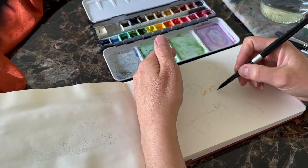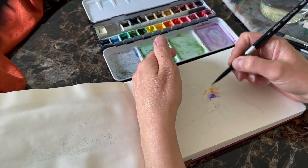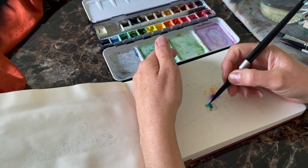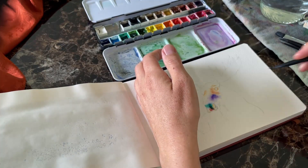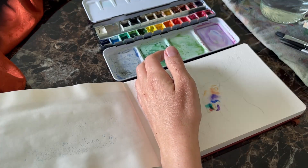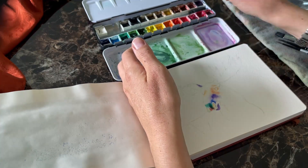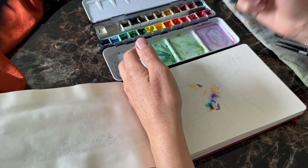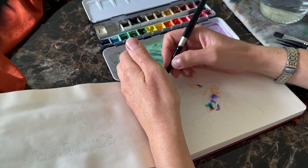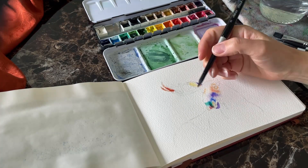You can see I have a sketch in this watercolor notebook here. I do apologize — I didn't realize that the phone was focusing on my hand rather than the paper, so the painting right now is out of focus. I had to put my hand there to help block the light so I could actually see my pencil lines because they were so light, and unfortunately the camera wound up focusing on my hand.